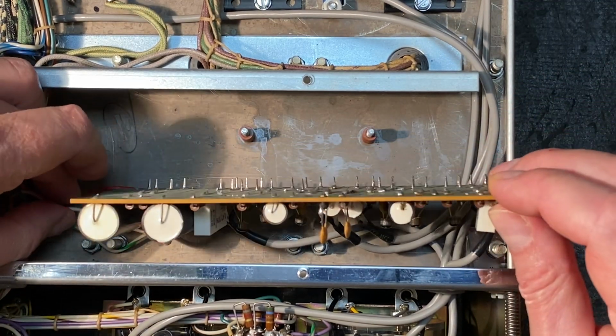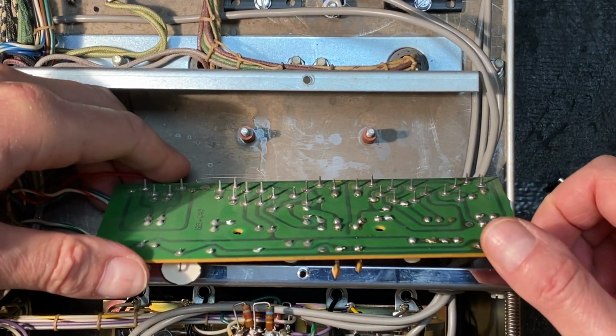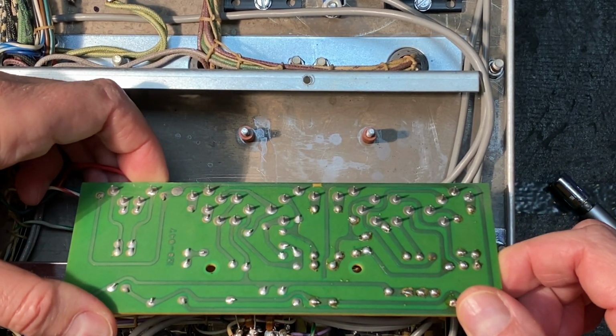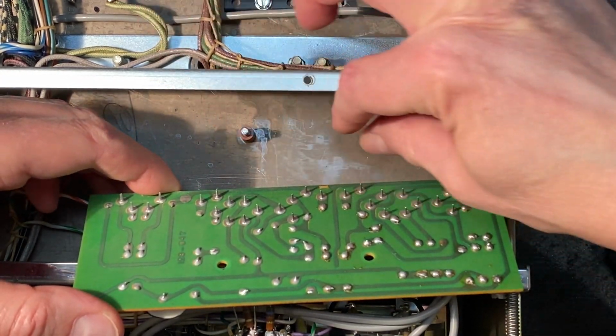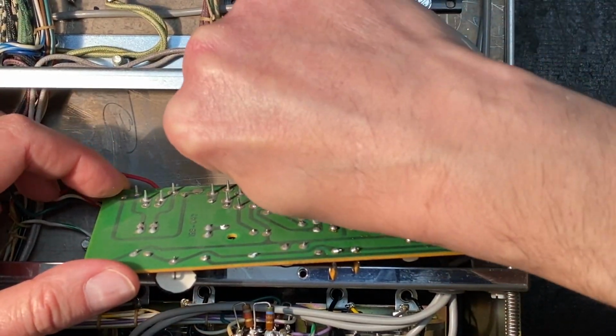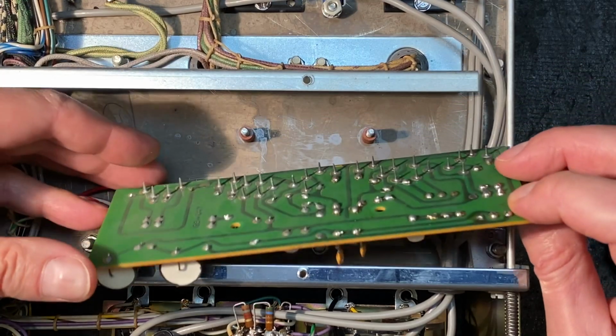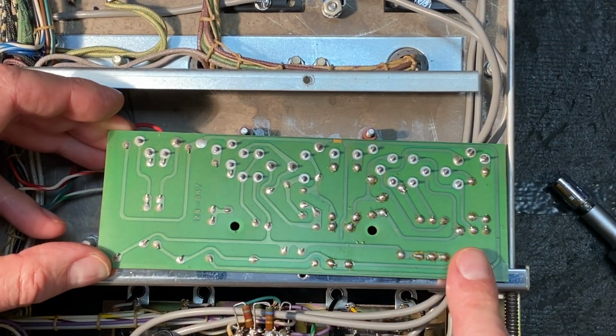Hopefully we have enough leeway with the wires so that we can get in there and remove these components. Yeah, the board looks great. And here we have our binding posts for the PC board, so those are still very sturdy. Okay, and if we position the board sort of like that, we'll be able to desolder the terminals that we need.